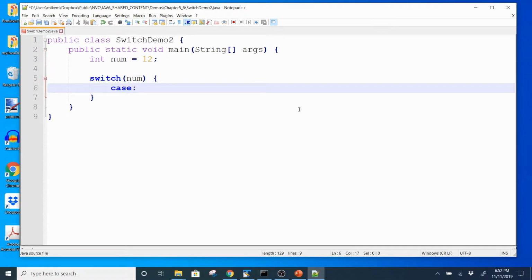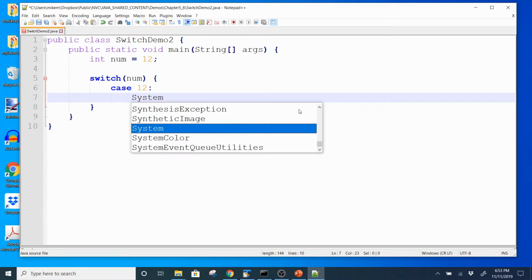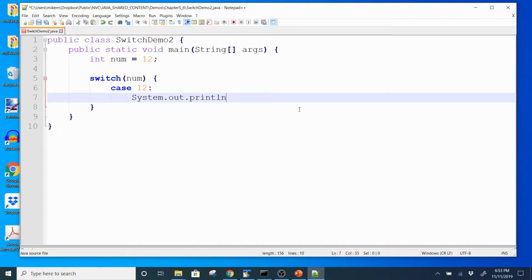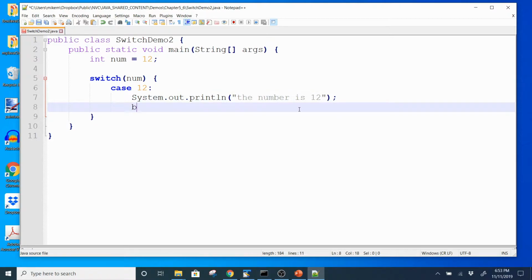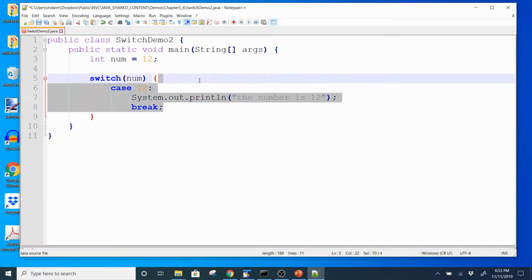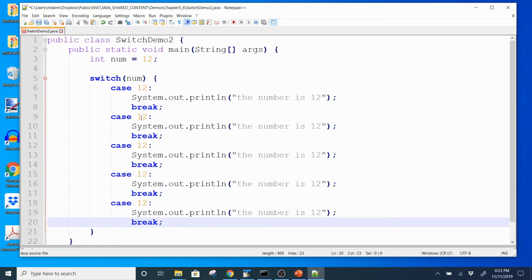So case 12, say the number is 12, and then I'm going to break, and then I'll continue this for a bunch of other things like 11, 10, 9, and 8.